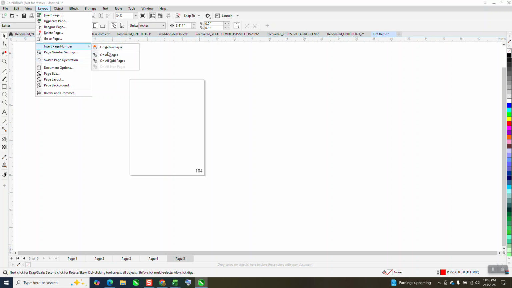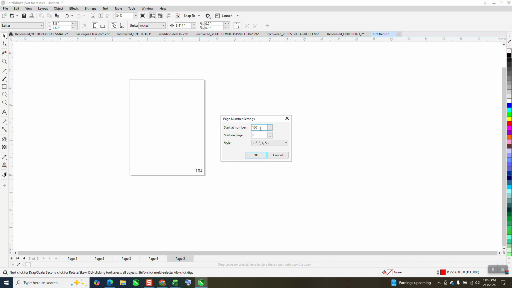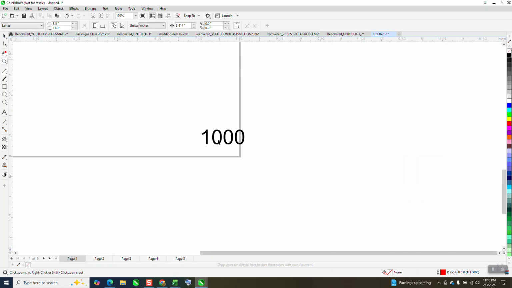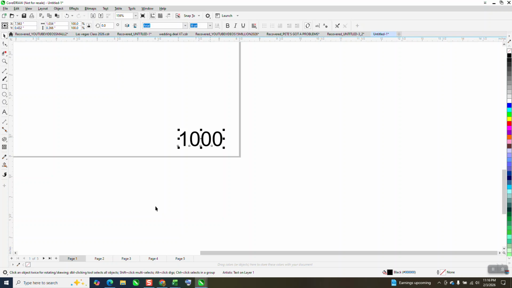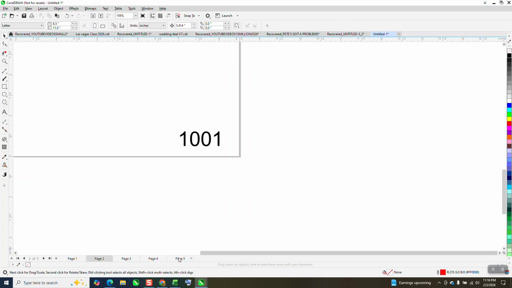You can do, like, if you were printing a book and you wanted odd pages and even pages, so you could staple them together and make a book. But there's the key right there, page number settings. And you could start it out, I'm pretty sure, with any number. Of course, you'd have to make sure you're in the realm of the paper, but then it's going to be 101 to 104.